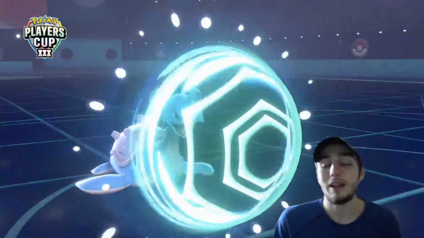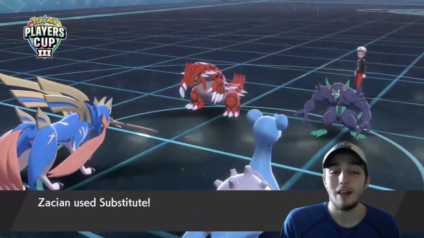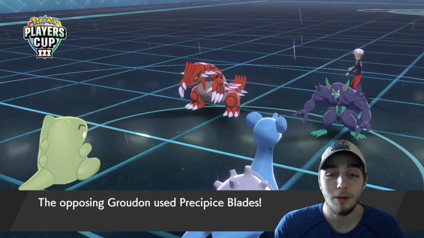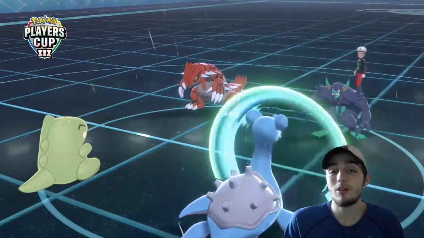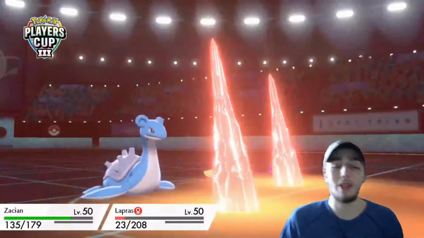And Lapras is going to protect, of course. I would have had a free extra Hydro Pump into it here. But I could have read into that, but my opponent made a very smart play, reading that I'd be scared of the fake out. And I get sub up here, and Groudon's just going to go P-Blades. I was also kind of expecting maybe that they try to SD. But they do just go for the P-Blades. They do this P-Blades, and down goes Zacian.